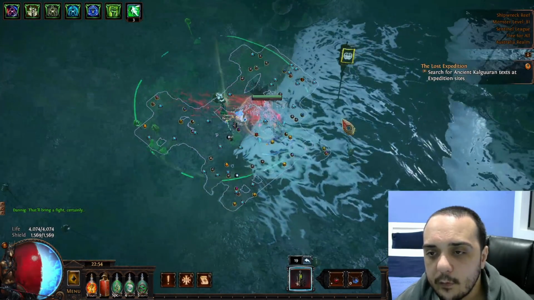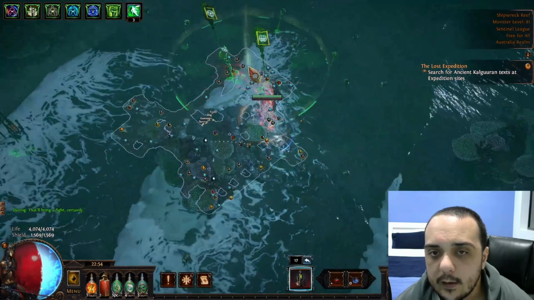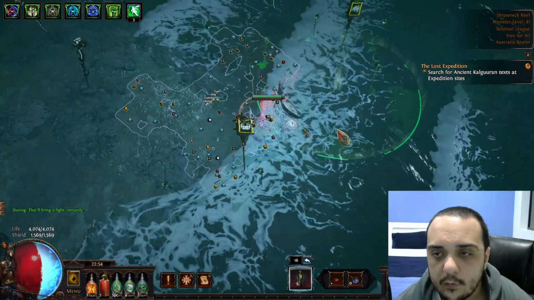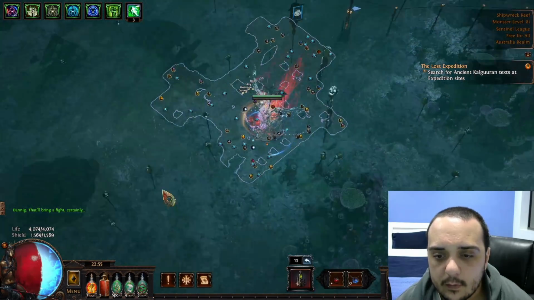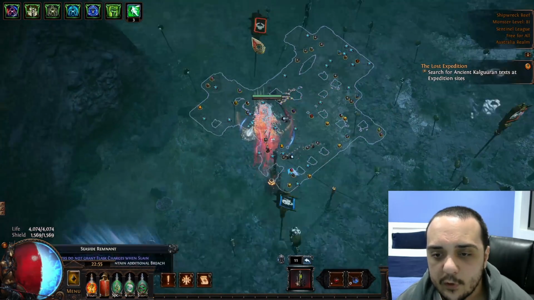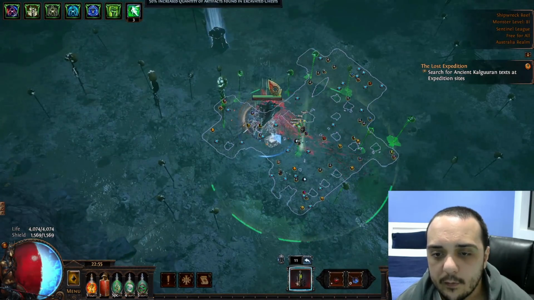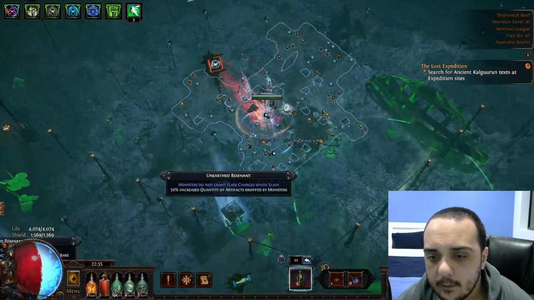So pretty much the only things you want to look for are currency and the artifact ones, and you just want to plan a path that you think is going to get you a decent amount of them. So this is honestly not even looking that good at the moment, but I mean, we should still get enough to make it worth it. So there are a whole bunch up there. There are some down there.